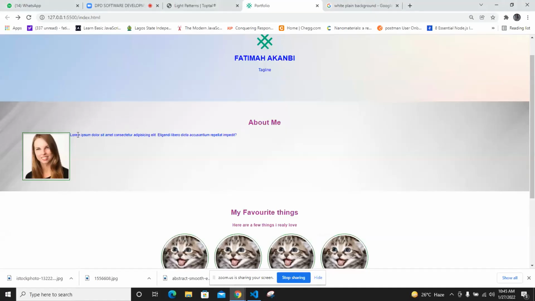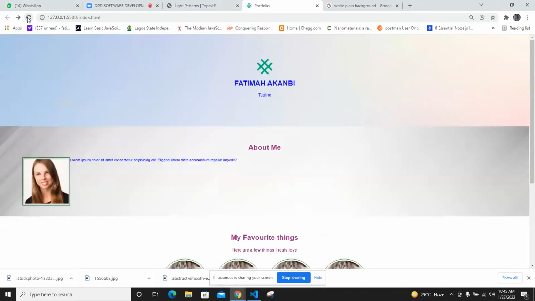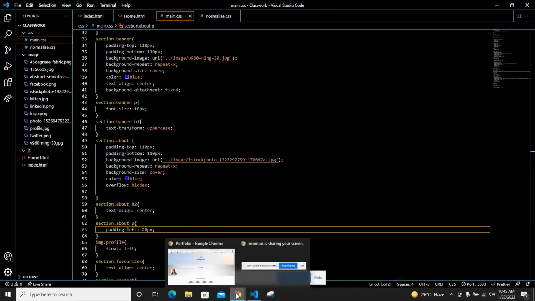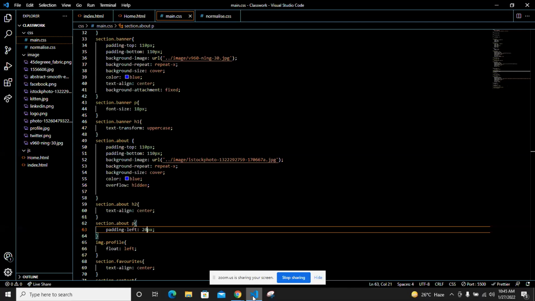Still not working. Have you reloaded? Yes. Is it left or right? Make it 20. Let's see. It's not moving. Try to give the image a padding.